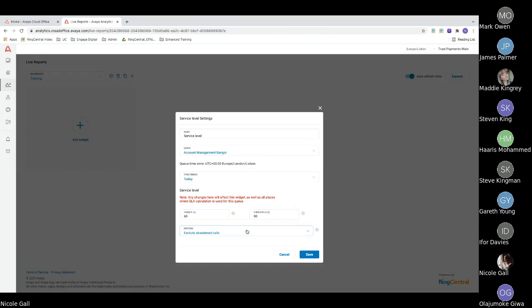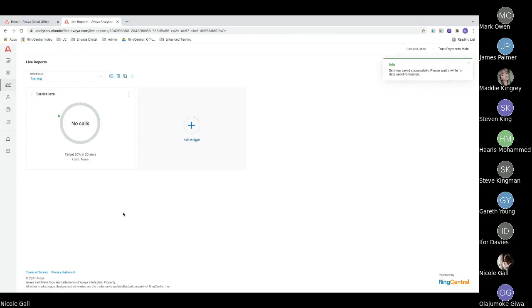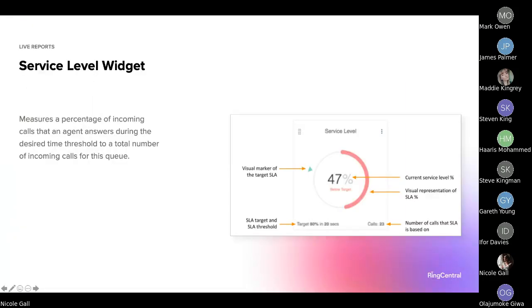We could then choose whether we would like to exclude or include our abandoned calls. We'll exclude these for now, and we'll hit save. We can see here at the moment we have no calls, but let me show you a visual of what it would look like if we did have multiple calls coming in. We'd be able to see the current service level percentage.